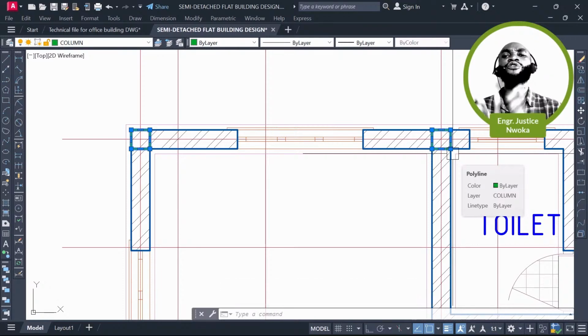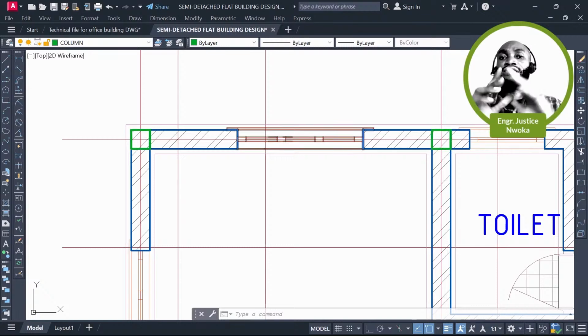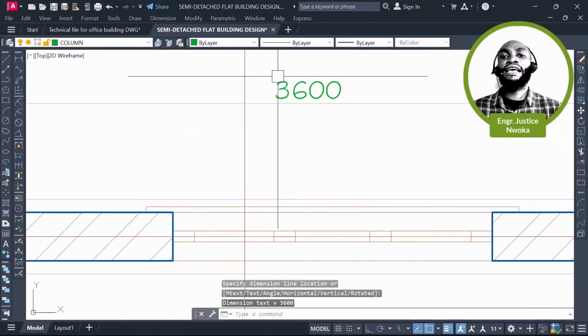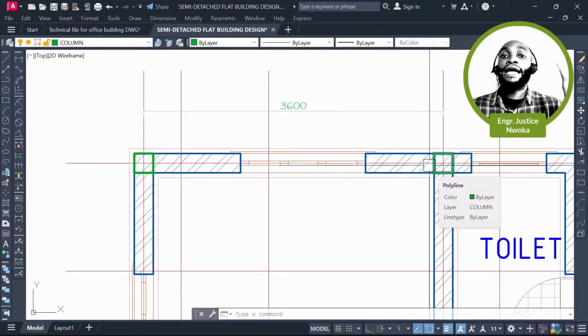So for younger engineers, if you don't want to have issues with your structure, stick to it that your column distance should not exceed 6 meters. There is a reason for that. Once your column distance exceeds 6 meters, let's say from here to this place, which is 3.6, and let's assume this place exceeds 6, your beam depth will become bigger, and most clients don't like to see a bigger depth of beam, because they don't want to spend money. They want to live in a luxury house, but they don't want to spend money on it.